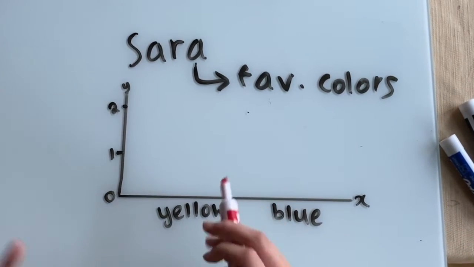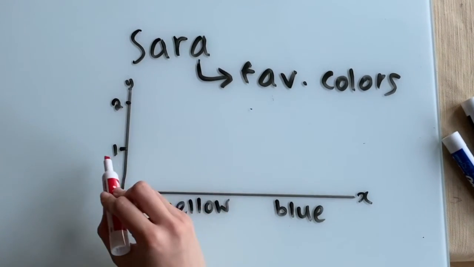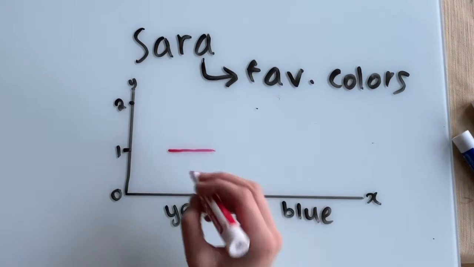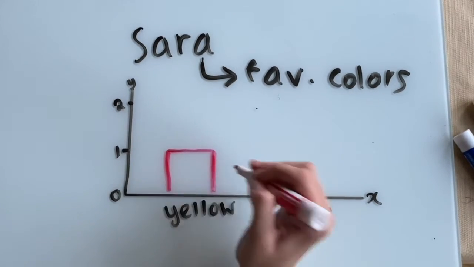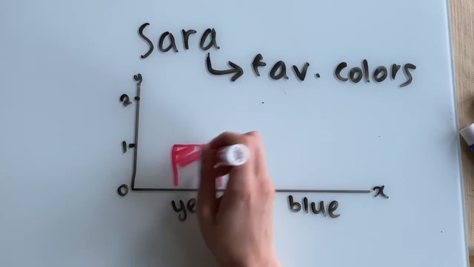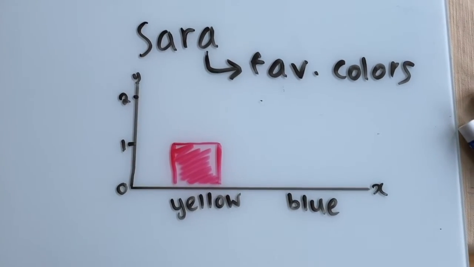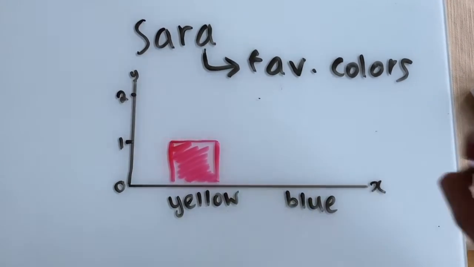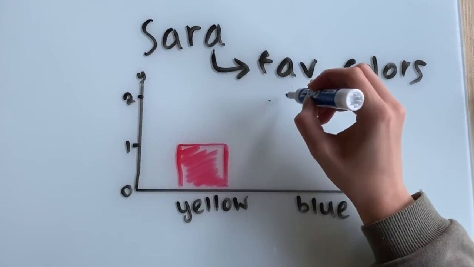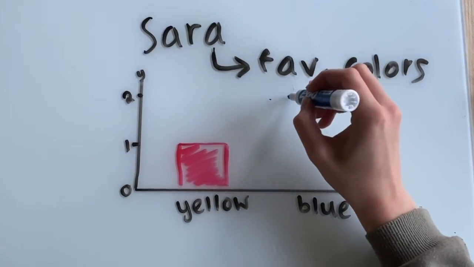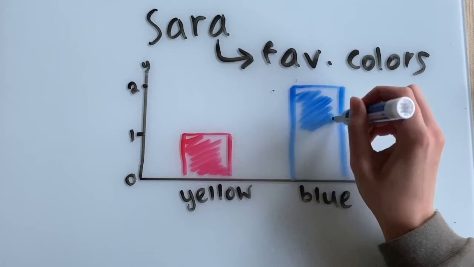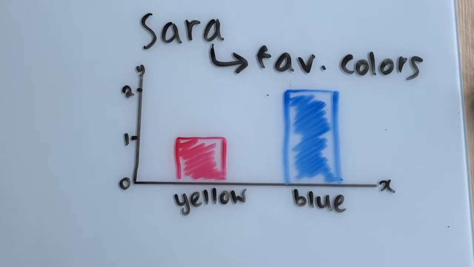So for yellow, or red in this case, there was 1 vote. So first what we would do is draw a line pretty equal to that point. Then draw 2 other lines, creating a bar, making sure once again that it matches up with that number. We can fill it in or not, depending on how your school likes you to do that. And then the same thing for the other side. So find the 2, line it up, draw a line, or you can use a ruler sometimes if that better suits the graph. And there we go.